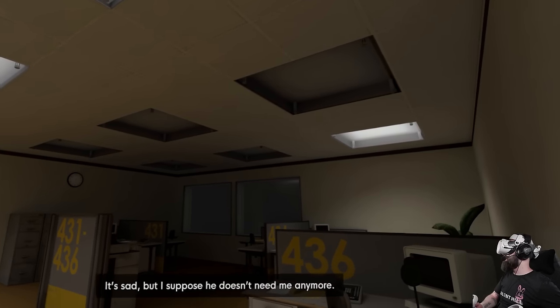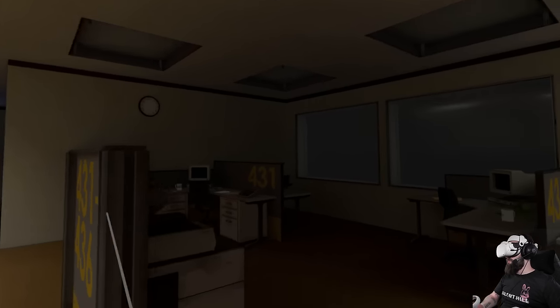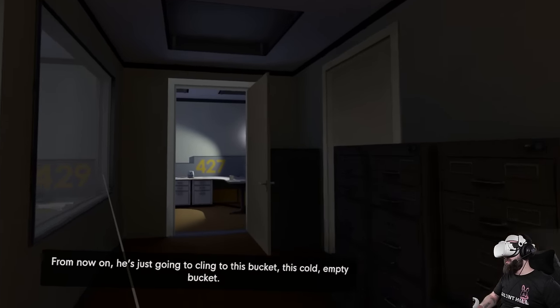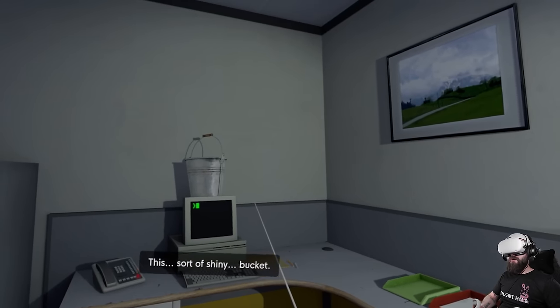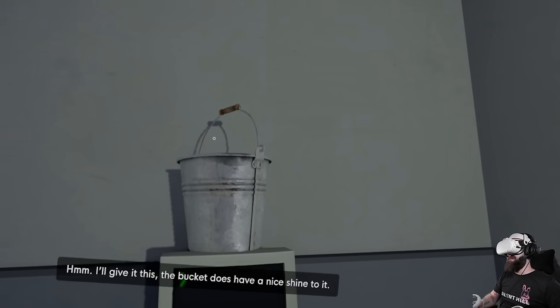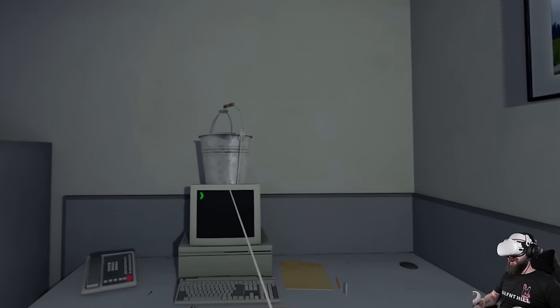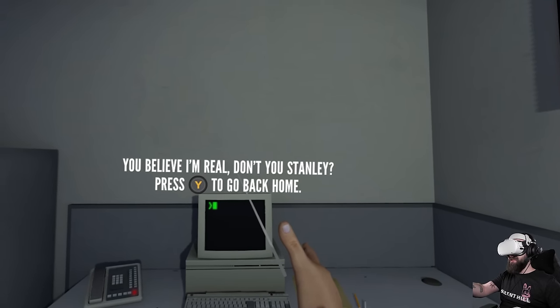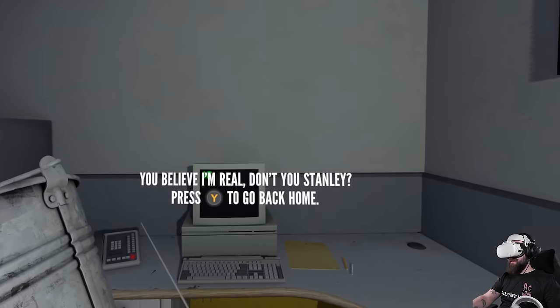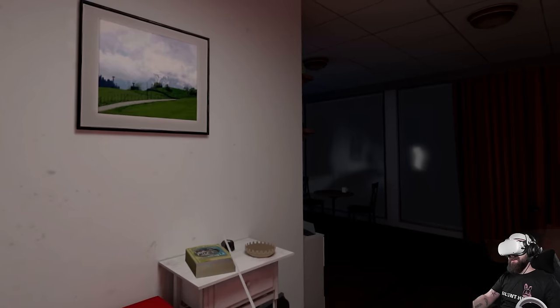It's sad. I suppose he doesn't need me anymore. I don't need you anymore, bro. From now on, he's just going to cling to this bucket, this cold, empty bucket, this sort of shiny bucket. Shiny bucket. Well, I'll give it this. The bucket does have a nice shine to it. Right? So shiny. You believe I'm real, don't you, Stanley? Yes, I do. Press Y to go back home. All right, let's do it. We're going back home, we're going back home.